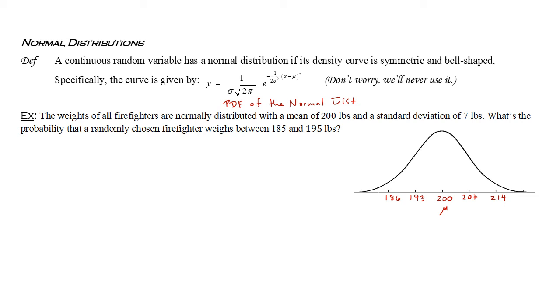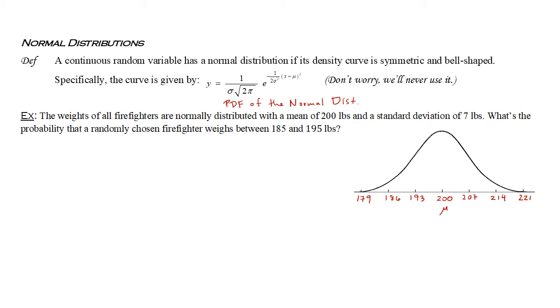So now we can see that if we're 2 standard deviations out from the mean here, that's going to be the bulk of our data, between 186 pounds and 214 pounds. And we go one more standard deviation below there, so that would be, in this case, 179. And then one more standard deviation above here would be 221. We have the vast majority of all the data will be somewhere in that range.